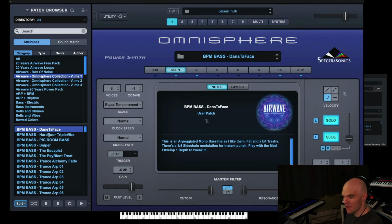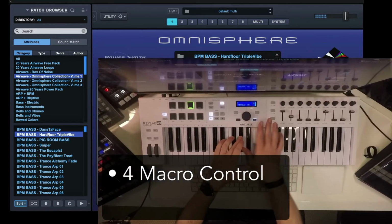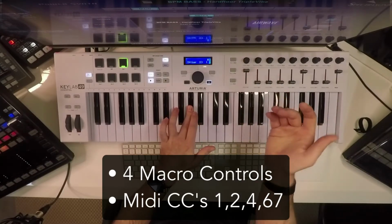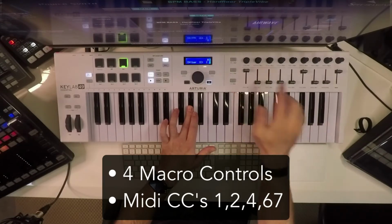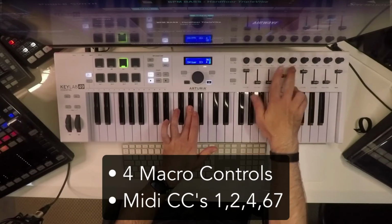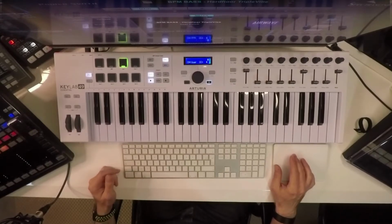So here is another example of what it can be here on the keyboard with the hard floor triple vibe. That was the original. And 67 with a nice reverb.